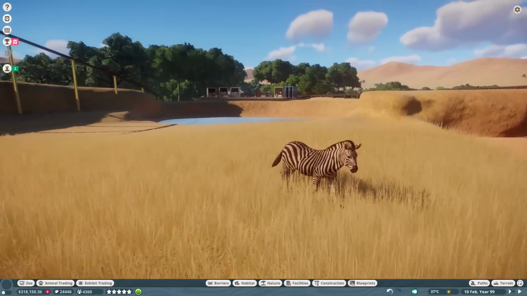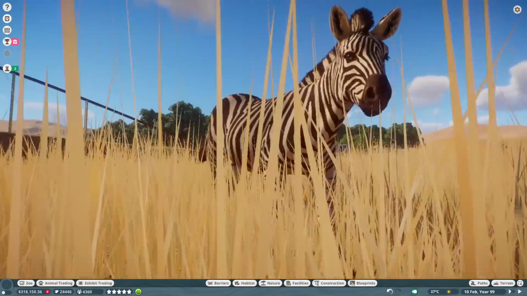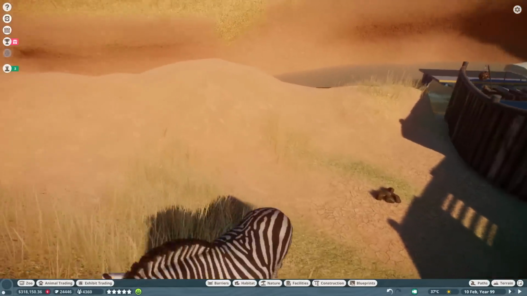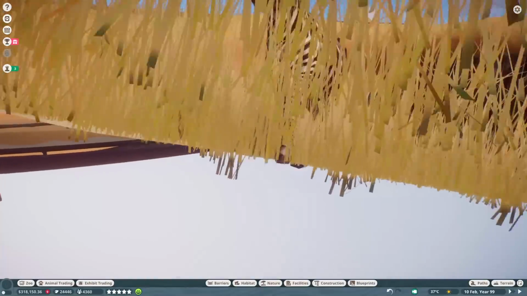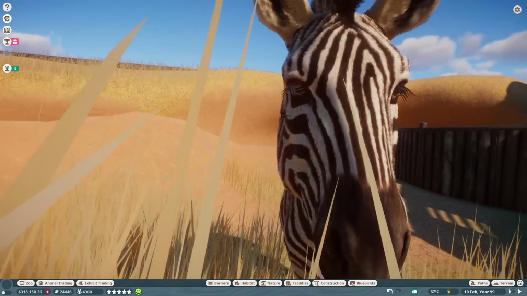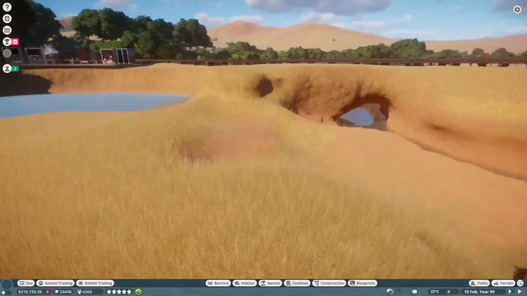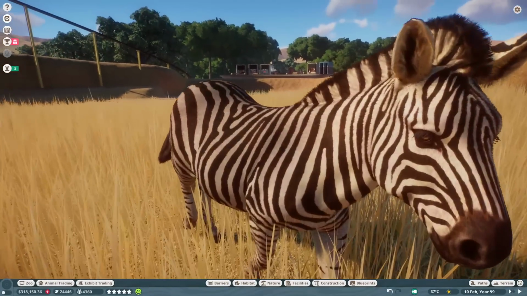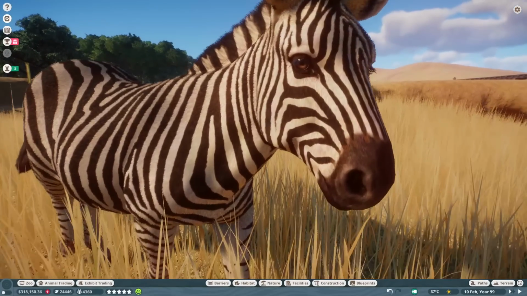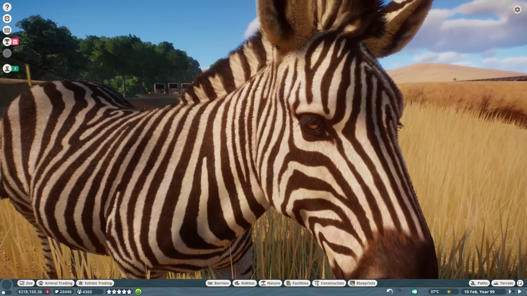Well, a warm welcome to our newest members of the zoo. They look so beautiful. Absolutely gorgeous. The artists in the game, just fantastic job across the board. Very pretty eyelashes. Always thought that. Pretty sure zebras. I was going to say horses as well, but beautiful animals.